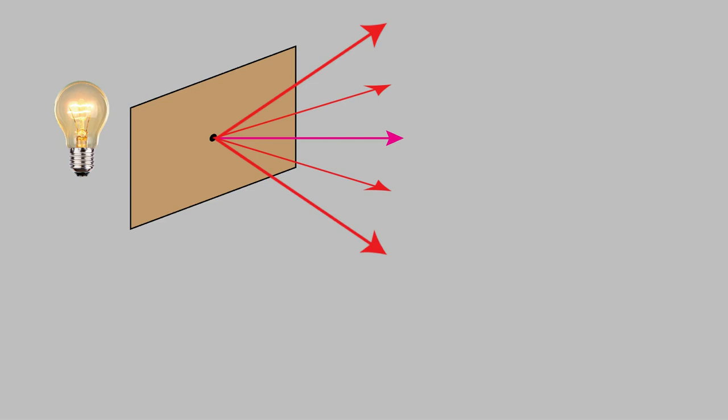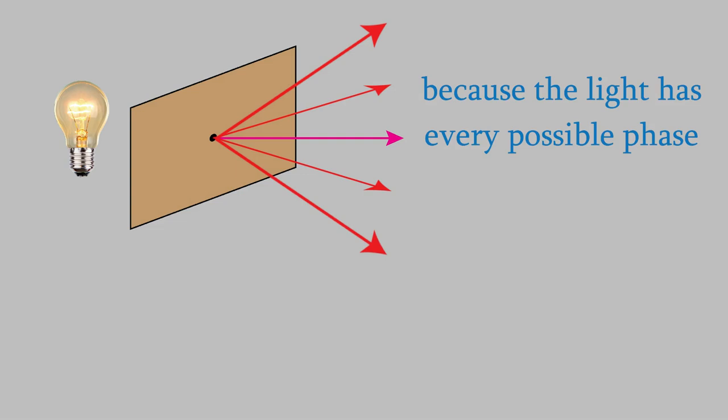Now recall our discussion of light from a polychromatic light source emerging from a pinhole. We saw that such light tends to spread out after leaving the pinhole, and the reason it does so is that that light from a normal light source has every possible phase. This causes destructive interference, and also has the effect of causing the light waves to spread out. That doesn't happen if all the light waves have the same phase, and that's what we have with laser light. For that reason, the light from a laser doesn't spread out very much, especially if the light is in a vacuum where there are no particles to cause scattering.